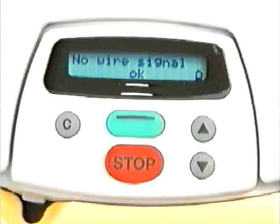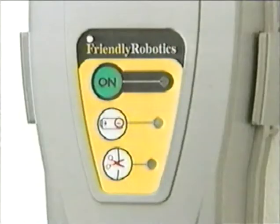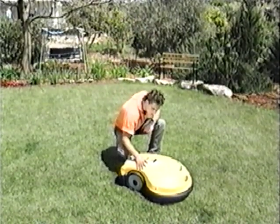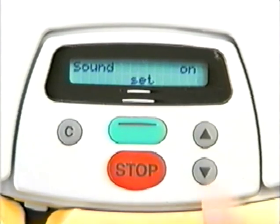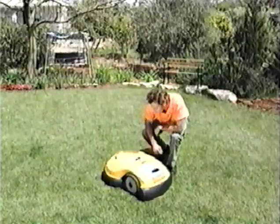If a 'no-wire signal' message appears, make sure the perimeter switch is connected and turned on. Check whether the wire disconnected or replaced battery's lights are blinking on the perimeter switch. If the message still appears, make sure your robot is positioned properly. If you relocate the robot more than 100 miles from its set location, decay calibration should be initiated. Scroll down through the settings menu to 'diagnostics' and press the green button. Scroll to 'decay calibration' and press the green button to confirm. Step back before the robot begins to turn.